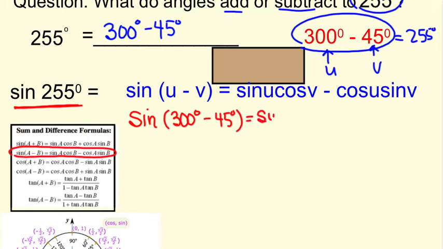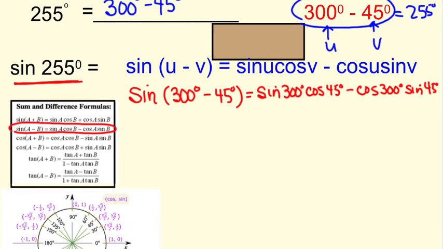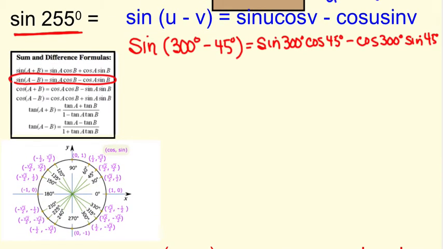So I say the sine of 300 degrees times the cosine of 45 degrees minus the cosine of 300 degrees times the sine of 45 degrees. Now we're going to simplify the right-hand side, and we're going to use our unit circle. Remember, the sine is always your y, and the cosine is always your x in your ordered pairs. So let's go find 300 degrees on the unit circle. This is our cosine value, and that's our sine value. And then we have 45 degrees. This is your cosine value, and that's your sine value.